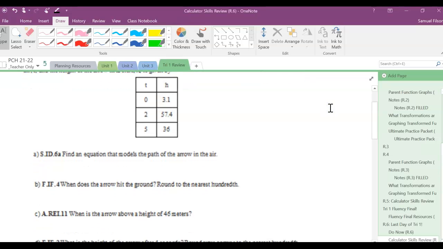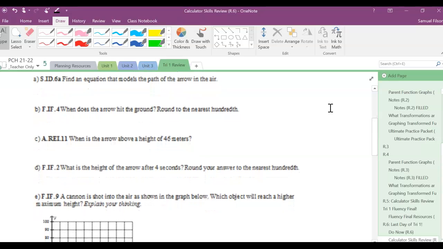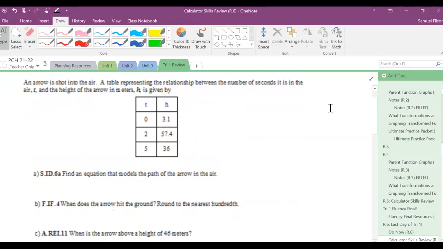When we're looking at some of the parts of the problem that we need to answer, it is going to be impossible for us to go through any of this without coming up with some sort of function that represents or estimates the relationship between the time that the arrow is in the air and the height of the arrow at that time. And this is where we come to our regression skills. We talked about this in Unit 1, but a regression is something we can do, well, I guess more so the calculator can do, that estimates the relationship between two variables.